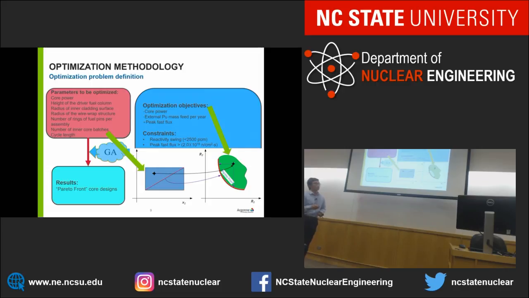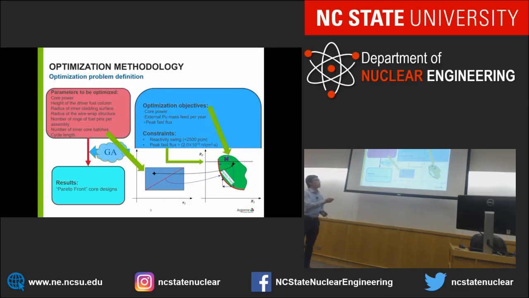The Pareto front result you can see here. This is the input space, and then we perform the calculation to get the output space. This point is not on the Pareto front. The Pareto front is the line shown here. If we have a result at this point here, we can improve both R1 and R2. Say we want to minimize R1 and R2, we can improve the result. But if the result is on this Pareto front line, we cannot improve one parameter without harming another, such as these 2 points.